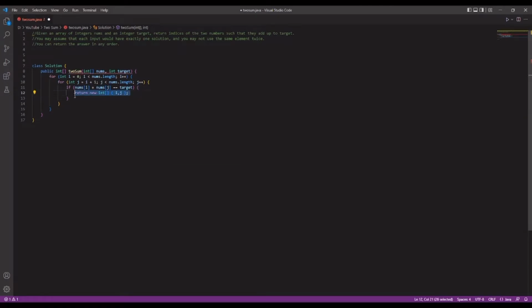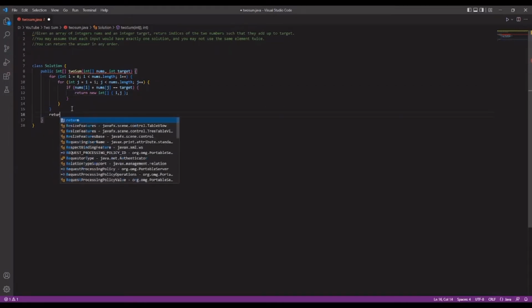What this does is creates a new int array of just i and j, which will print out in our terminal. If it doesn't find anything, you're going to go out of the for loop and put return null.